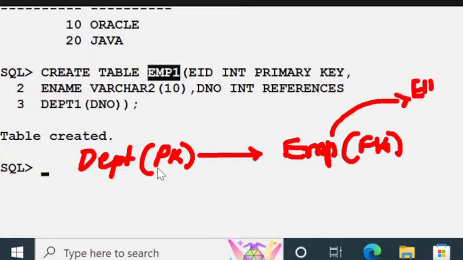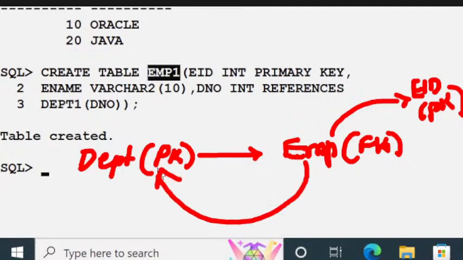But in this table another column is there, the EID column. Which type of column is this? Primary key. So the EMP table has two, primary and foreign. First of all, this table has a relationship with another table, so the relation is already established. Yes, the relation is successfully established. In this two-table relation, I'm saying this is a child and this is a parent.